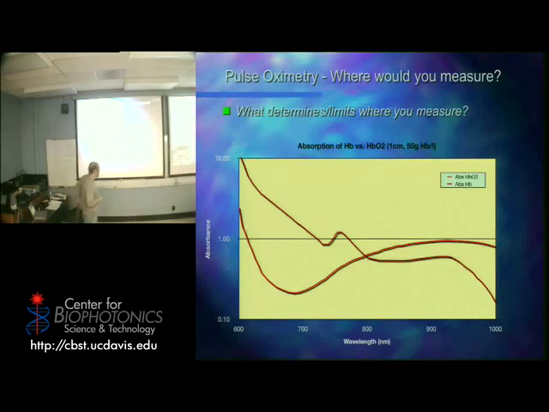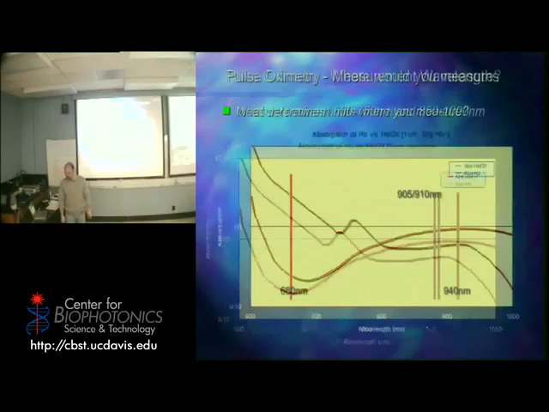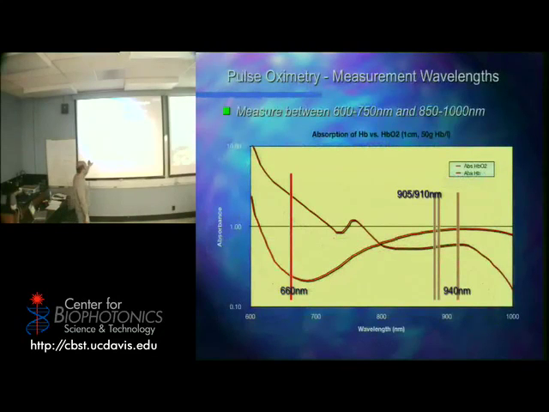1,000. Okay, 1,000. So, in reality, we end up picking these wavelengths, 660, and traditionally 940, though sometimes they pick 905 and 910. And you might say, well, why didn't you pick 680? Why didn't you pick 1,000? Cheap. Okay? Cheap light sources. So these LEDs were readily existing, cheap, and so they use those wavelengths, and you still get enough difference that you can measure what's going on. Okay?